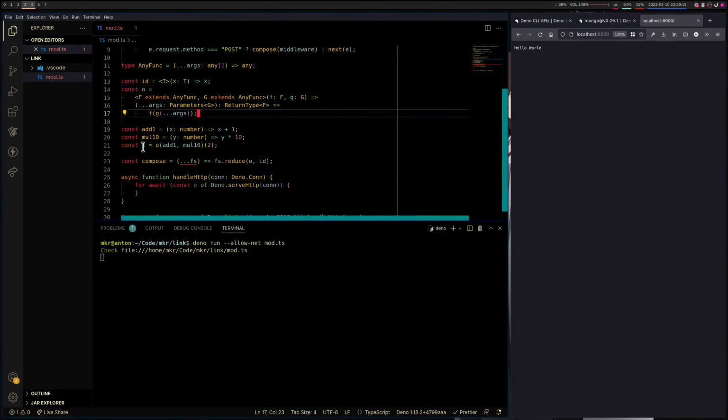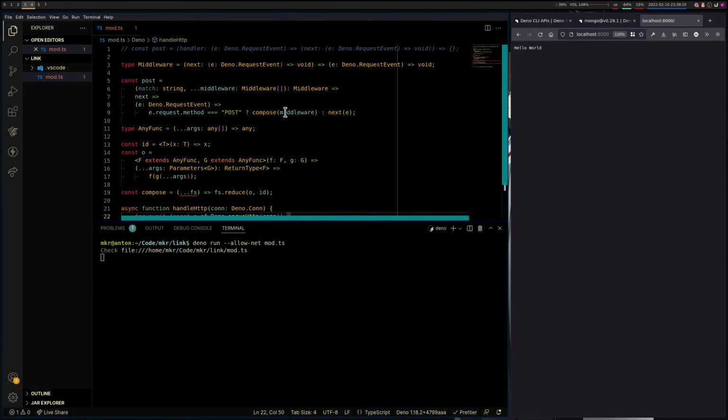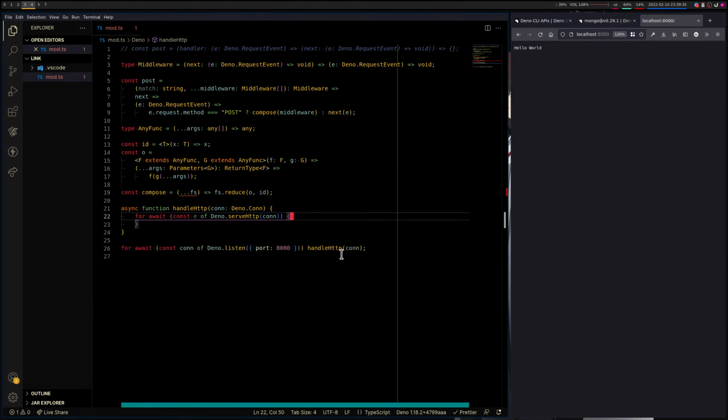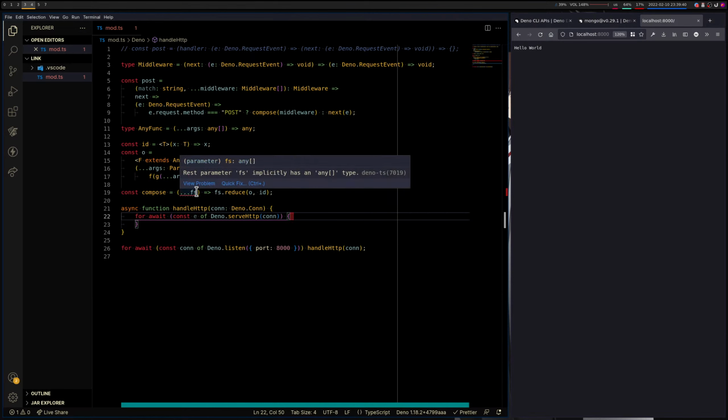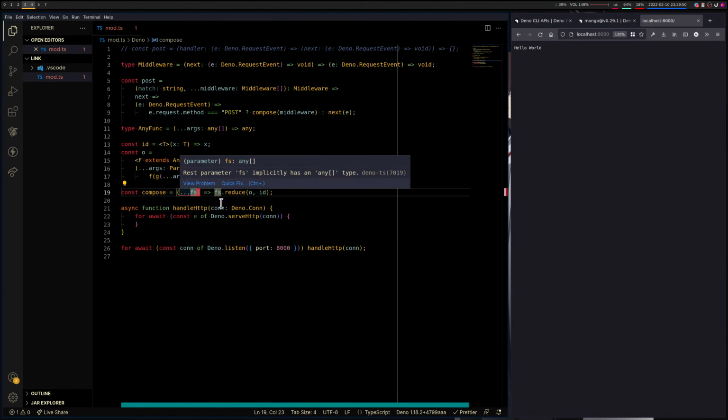You need compose for middleware. I'm just gonna compose the middleware with a catch-all. Now we're not doing the easy way here. We're not doing it with JS. Okay. Now F needs to be a tuple type, which is a bit troublesome.